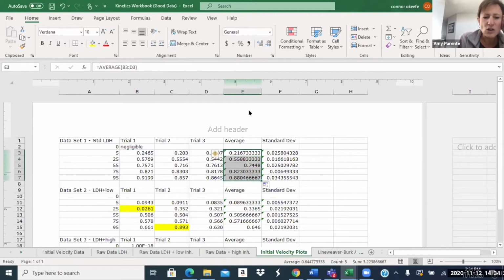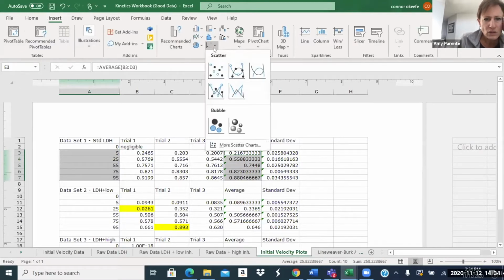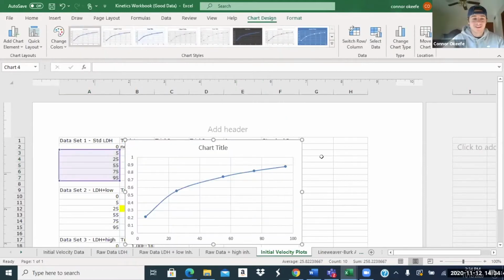Now, you're going to need to go and fix, oh, I guess the rest of them are okay. They don't have the negative. All right. So start with the number 5 and then drag down to 95 and then go over, yep, perfect. And now go to insert, chart, yep, there you go. Much better.